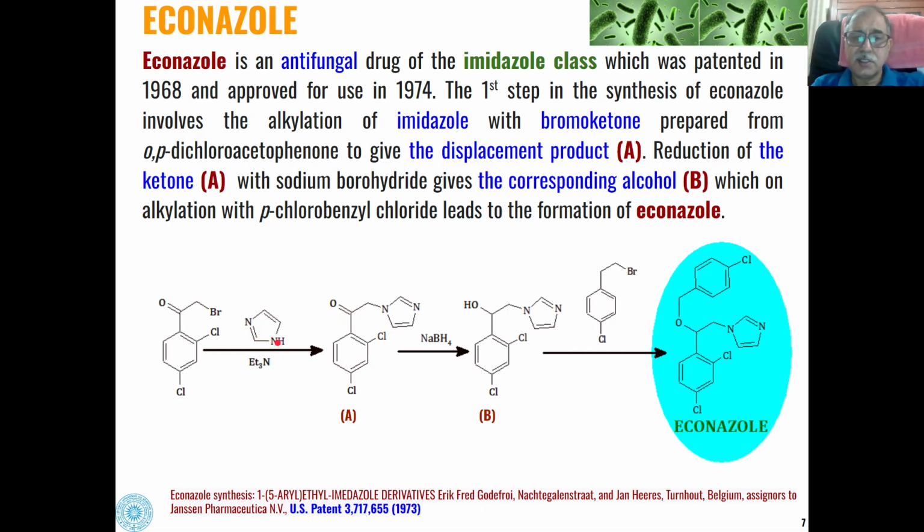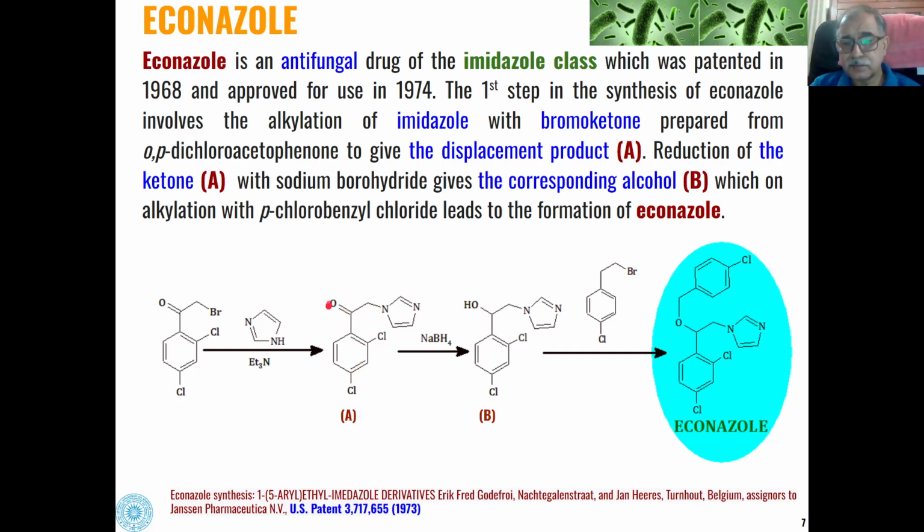So basically here also imidazole will act as a nucleophile. Nucleophilic substitution will take place. This will attack at this carbon. Carbon-nitrogen bond will be formed with the elimination of this bromine. So Br from here, H from here, HBr will be eliminated. Triethylammonium bromide will be formed, and we will get this type of substitution product.